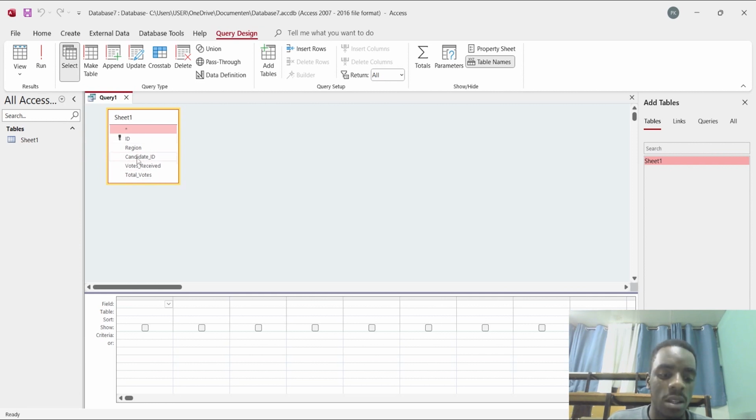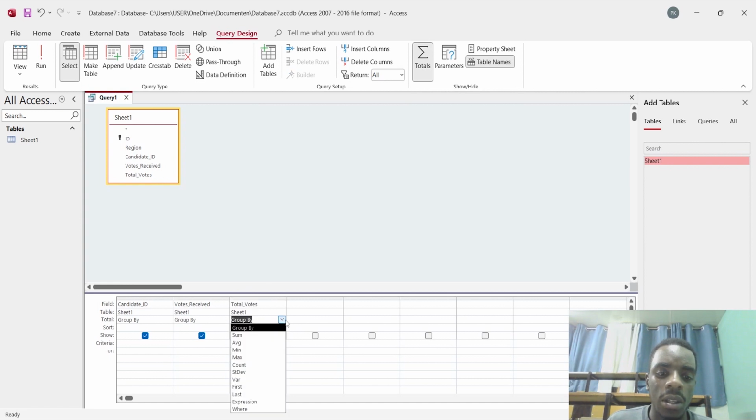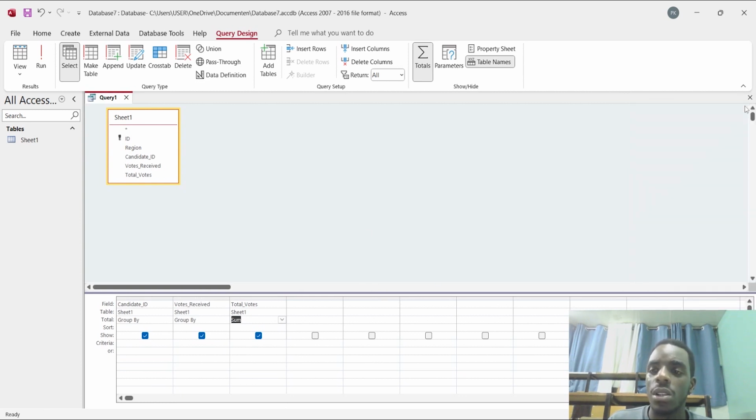You will copy by starting with candidate ID. Secondly, you will copy votes. Thirdly, you will copy total votes. After this, click totals and come here. You choose sum. After choosing this, you will close this tab.